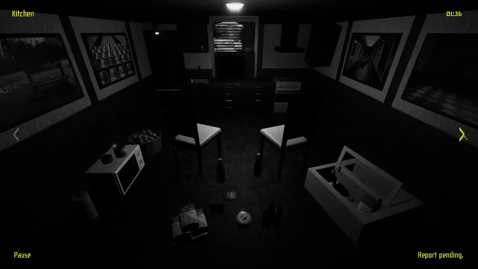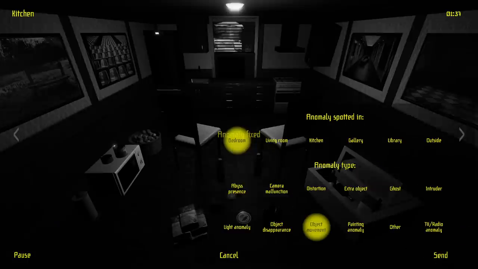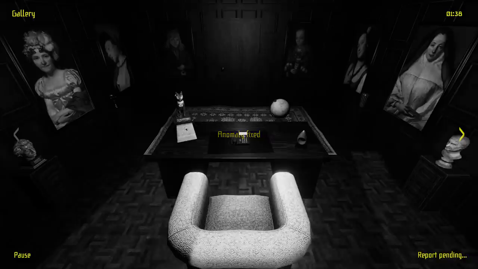Okay, continue. That light is on. I think that's always been on, though. Oh, we got one. We got one. Nice. All right, so what was that? Bedroom object movement. All right. Oh, gosh, that scared me. That sound more than anything. But yeah, this guy's freaking out right here. I think that's like a distortion, right?